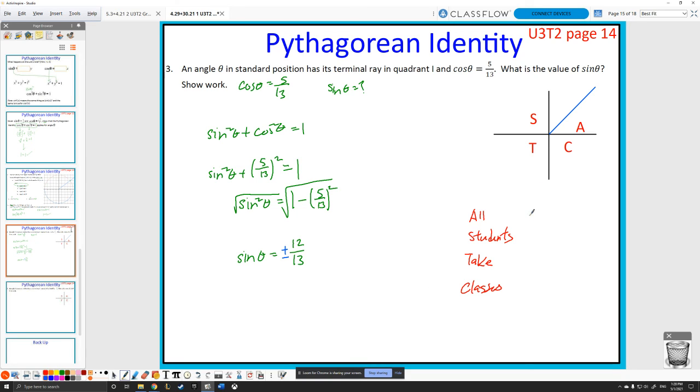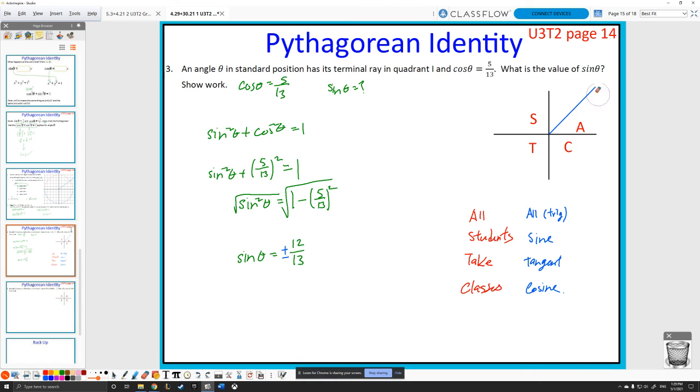But this stands for All, meaning all trig functions, sine, tangent, and cosine. And this basically means all trig functions are positive here in the first quadrant. Sine is positive in the second quadrant. In other words, cosine and tangent are negative. Tangent is positive in the third quadrant, meaning, again, sine and cosine are negative. While in the fourth quadrant, cosine is positive and sine and tangent are negative. So this kind of helps me to see, okay, is this going to be positive or negative?